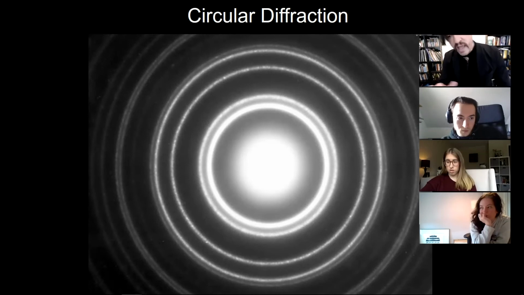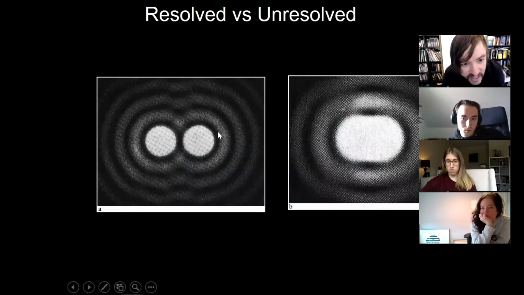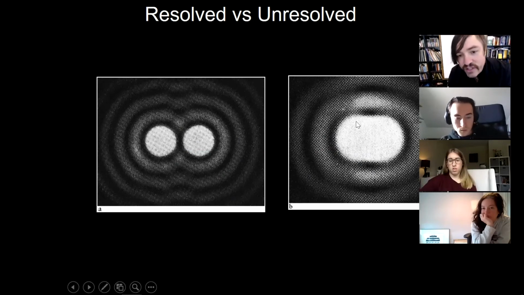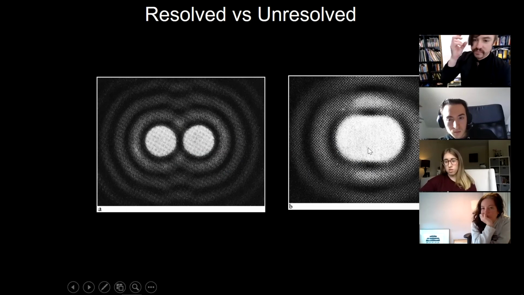And what happens is if you have two stars in a binary and you try to image them, they'll be separated on the left by some small number of arc seconds. But here we can actually see the two little diffraction disks of the stars side by side. As the stars get closer and closer together, their diffraction patterns will begin to overlap. And instead of seeing two stars, now you're going to see this lumpy peanut-shaped thing. And eventually, if the stars get even closer, their diffraction patterns will overlap so much that the two stars will appear as one and they will blend together.